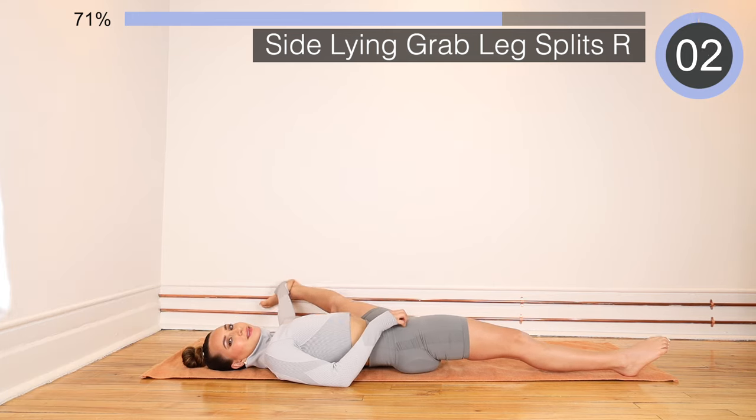Next, we are trying the middle splits. Here, try to go as slow as you can. Use the blocks if you need to. And here, it's all about letting gravity do its thing. If it is uncomfortable, that's perfect. Stay there as long as you can.